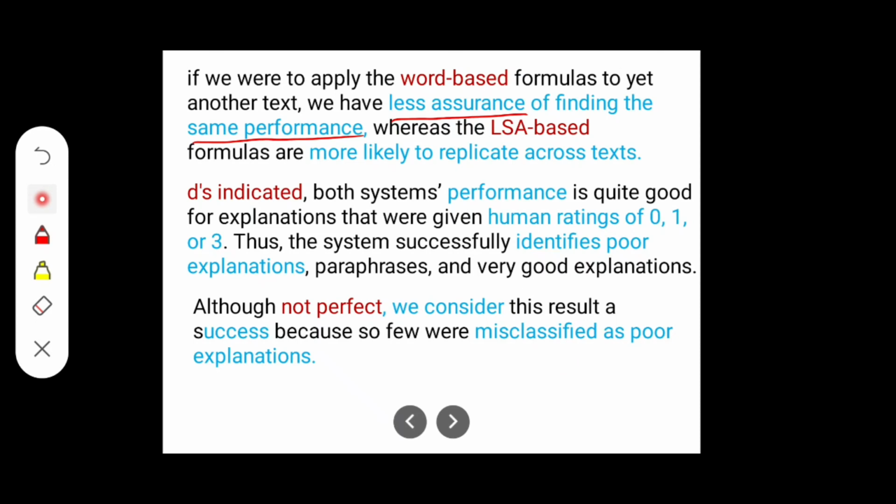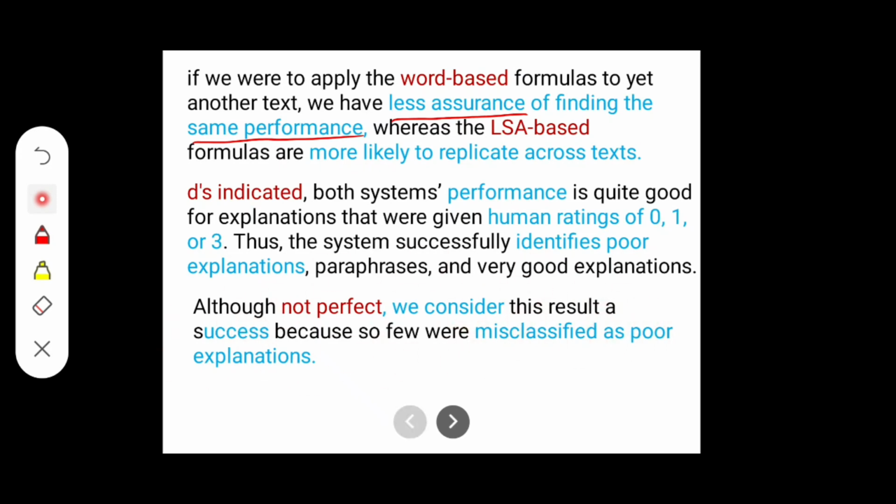Maybe this time we'll be having some practical knowledge or problematic questions. As I said, the real time example, don't write that. For the understanding purpose I have explained that. Okay, so even though it is not perfect, the result is a success, because we are going to misclassify the poor explanations. So misclassification is removing those, or classifying them separately. The misclassified poor explanations are classified separately, so we are left with what? The good classifications, right? So it is considered to be a success.